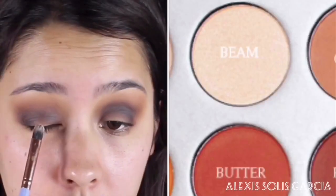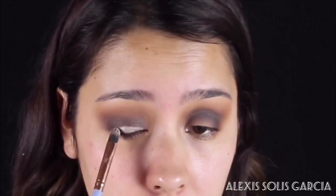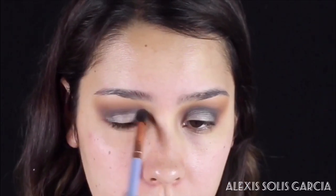Next, I'm going to spray some of my mist onto this brush, and I'm going to put it on my lid. Usually when I use glittery shadows, I like to wet it because it's more pigmented like that. So I'm just putting it on my lid. Next, I'm going to get this lighter brown shade of color, and I'm going to use that to blend those two colors together, just so that it doesn't look completely harsh.